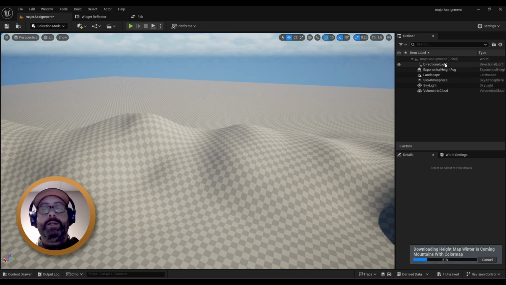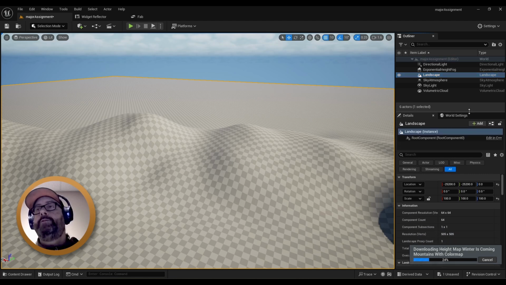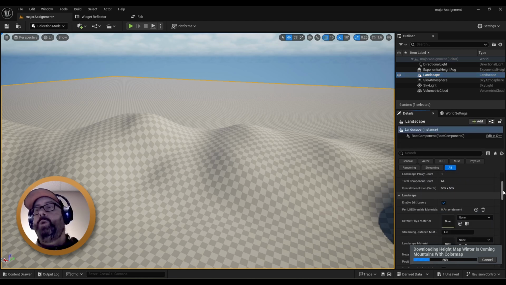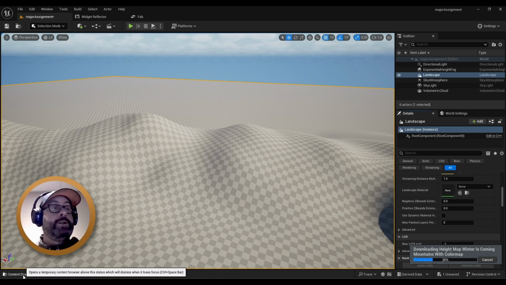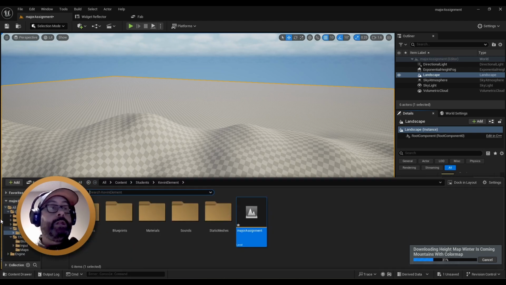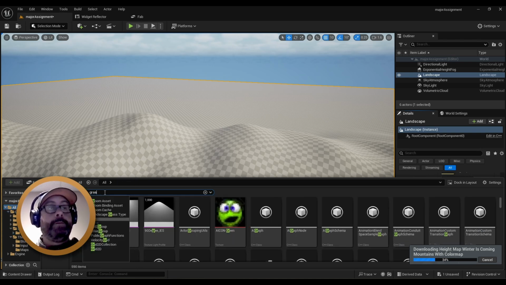Over here in the top right, I can highlight my landscape, and in that list of properties, there should be one for the landscape material, and that's where we're simply going to drag and drop our material when we find it. So open up your content drawer, click on all and search all, and I can type in grass.